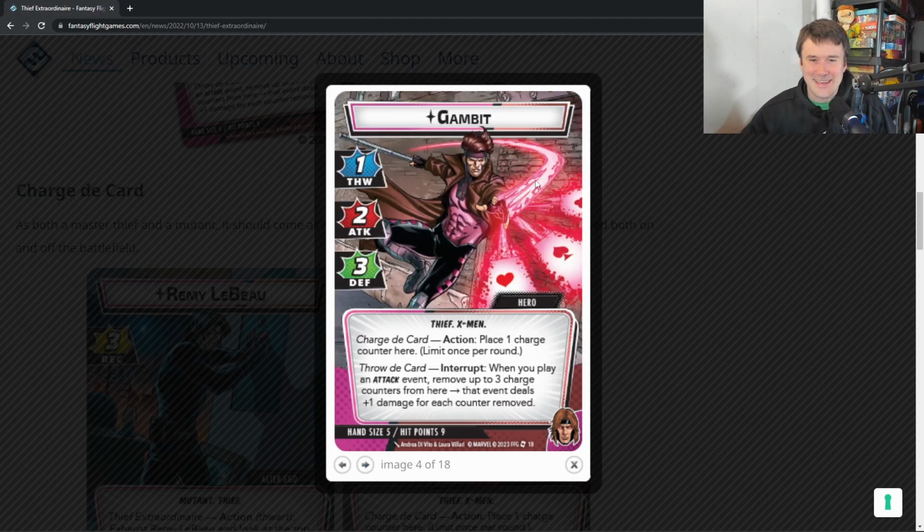All right, so now we actually get to the Gambit hero side, a 1, 2, 3 hero. You place 1 charge counter on here. We'll get into charge counters because this is kind of like his thing, right? These charge counters. And then when you play an attack event, remove up to 3 charge counters from here. That event deals +1 damage for each counter removed.